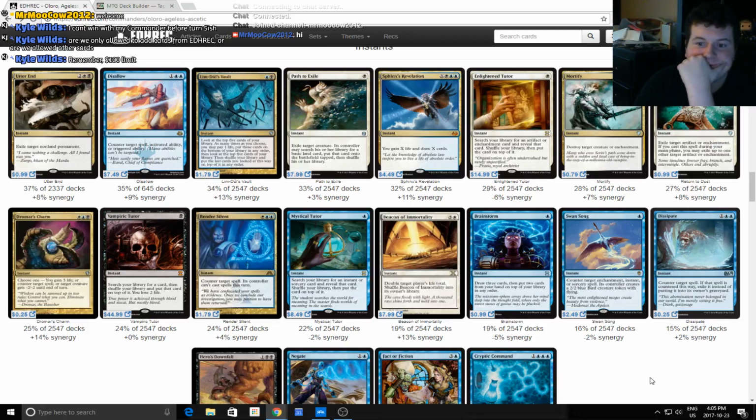Cheat cards, good. Counter target enchantment, instant or sorcery spell. Its controller creates a 2/2 blue bird creature token with flying. Swan Song, good counter spell, good counter spell.